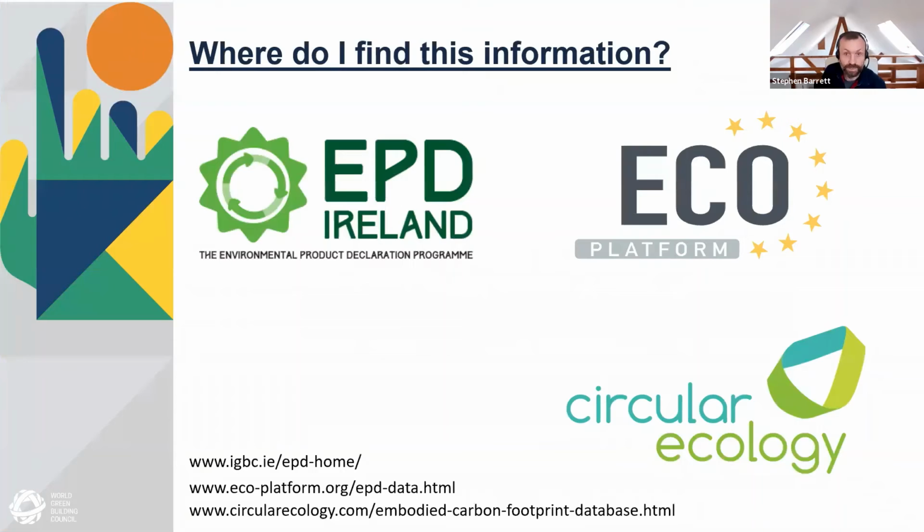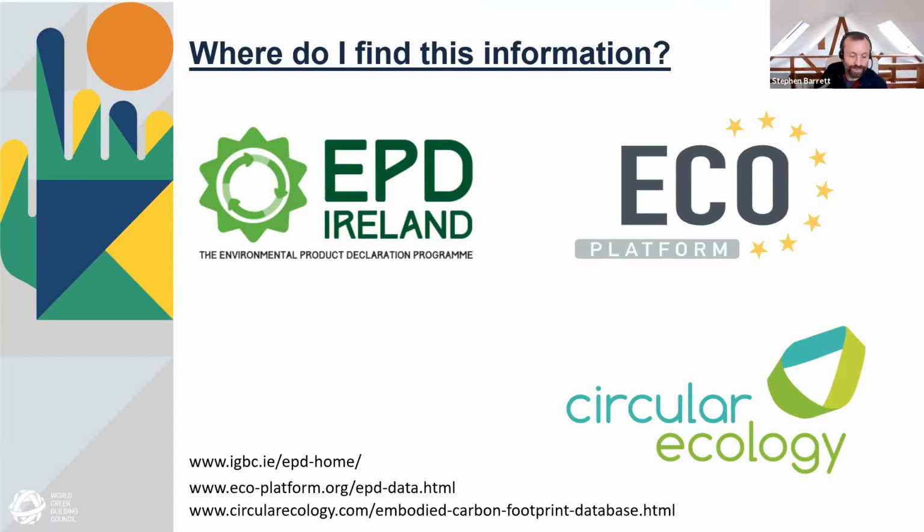So how do you do it? Where do you get this information? As I said, everything I've run through here is based on data, and I've used averages, either the average from a group of EPDs or a result of a generic LCA study of that particular material. Using an average at the beginning of your building design, before you know who the specific supplier will be, can give you an indication of what your final result is likely to be.